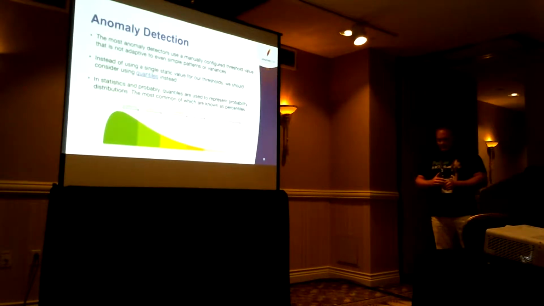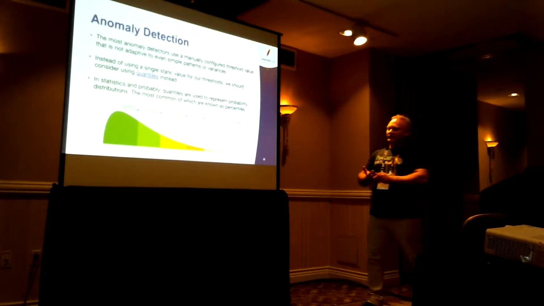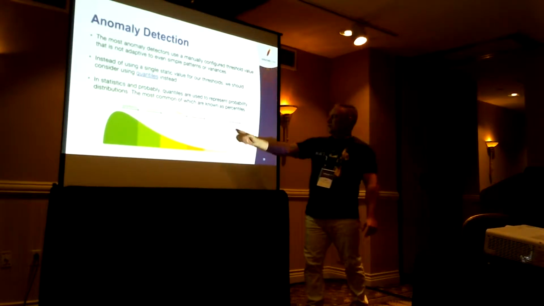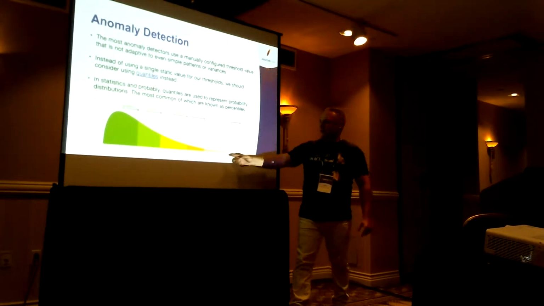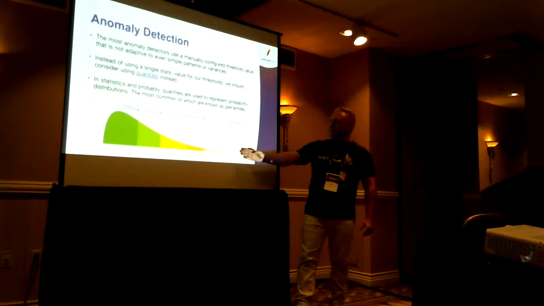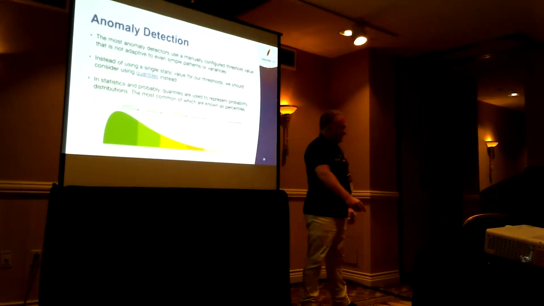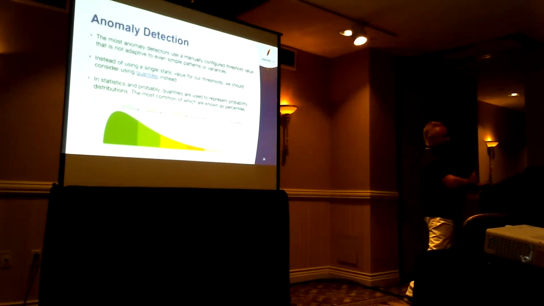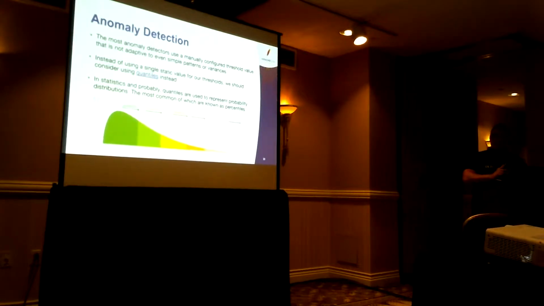And in statistics and probability, you know, there's the normal distribution, and things in the 99th percentile are considered to be anomalous, right? Most of the data that comes in is going to be distributed in some way. The 99th percentile is usually what those anomalous things are, or the first percentile, depending on how you're looking at things.